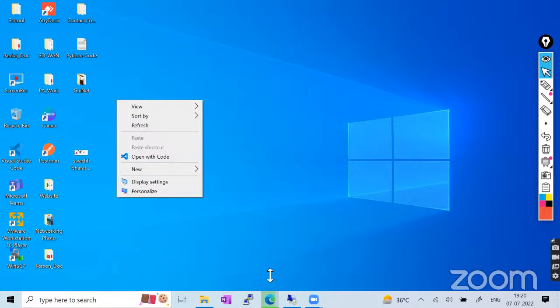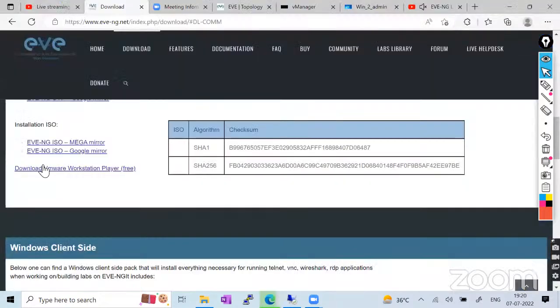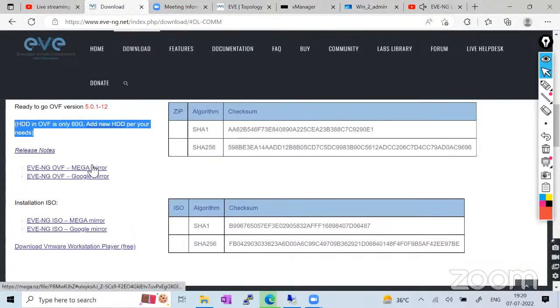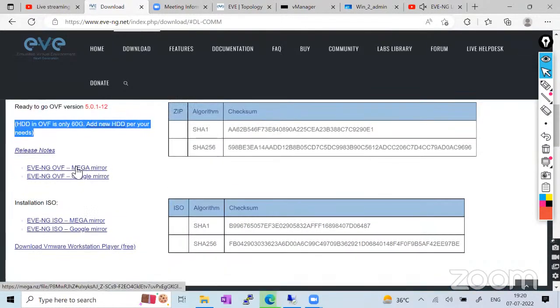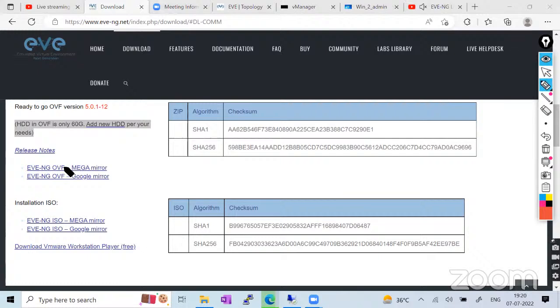So let me show you here. If you go here, you can see VMware Workstation. It is also free, no need to pay anything. So you have to install this VMware Workstation on your PC, I mean your Windows machine. But if you just try to install this OVF file, probably it is not going to work. And this VMware Workstation is going to run the EVNG software. So the first thing, we have to download two software. One is the EVNG OVF file, and then second is the hypervisor.